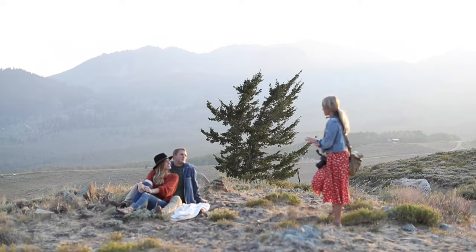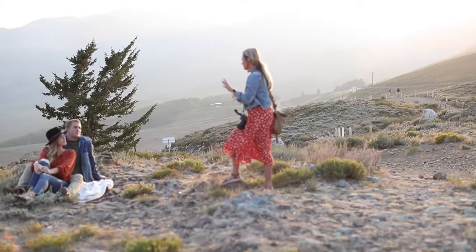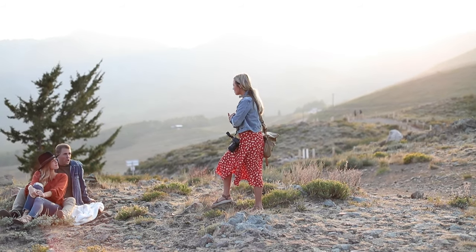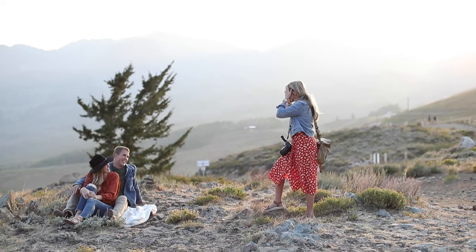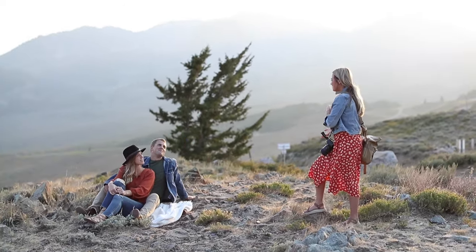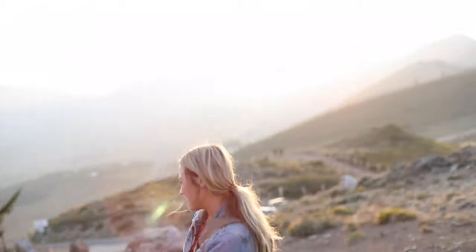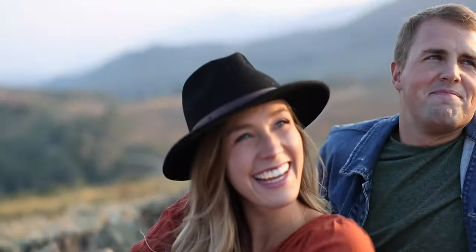Okay, so before we start I'm going to give you guys a little pep talk. I will tell you everything you need to do, so don't worry about what to do with your hands — whatever feels comfortable is best. If it feels weird, don't do it. And when you don't know what to do, just love it out. When in doubt, love it out. Cuddle up, love up on each other. Whatever feels more natural is going to look the best, so just relax.